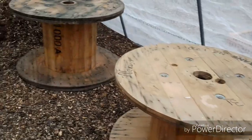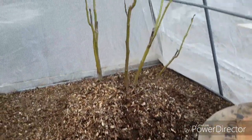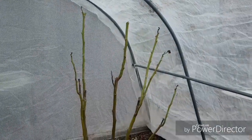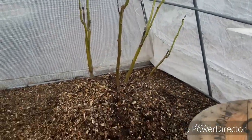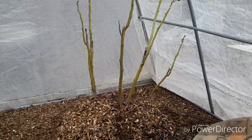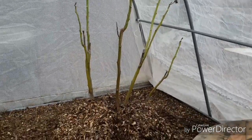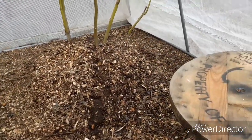The one thing he wouldn't remove, and I really wanted him to get rid of it, is this tamarillo. But if it dies, he said he'll take it out. Now, I'm not going to sabotage it as much as I'd like to. So we'll see. If it doesn't shoot, he's going to take it out, which would be great, and I'll be able to get another table for there. So as you can see, there's plenty of room.